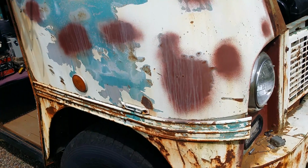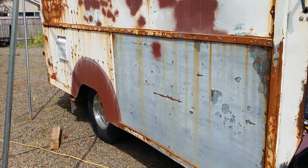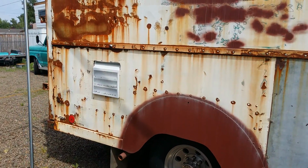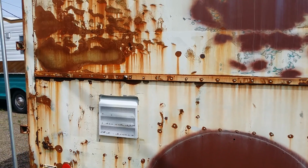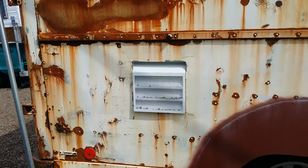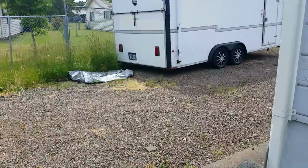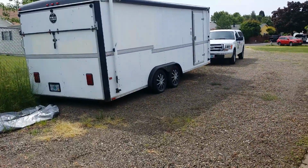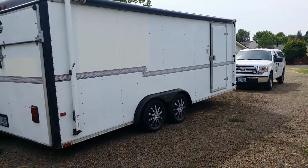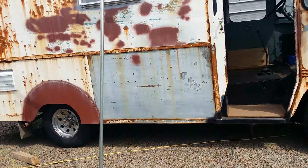So I believe where I'm headed is choice number 3 for paint on the exterior, and I'm going to do this in black. I know people say we got them in black, they have to be perfectly straight and all that stuff, and this thing is going to be so far from straight that it's not going to be funny. But I've seen new car hauler trailers, or trailers similar to my enclosed car trailer here, done in black, and yeah, they're a little wrinkly down the side, but I think it's a very professional look. And my car is black, my van is black, my Super Duty is black.